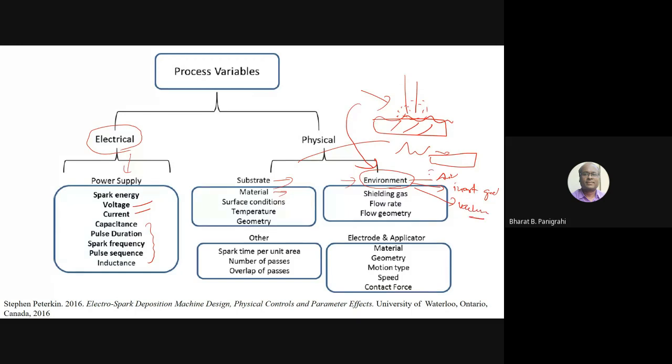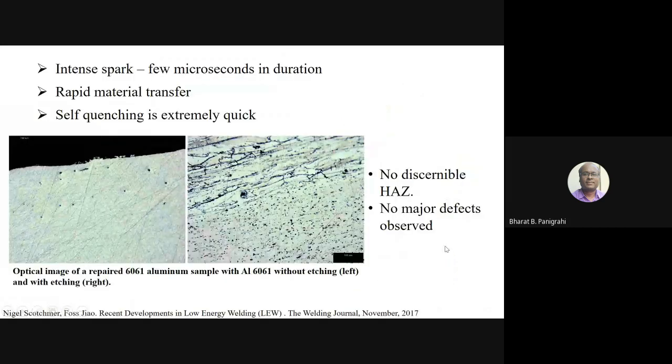Depending on what kind of pair you have, pair in the sense of substrate and the material you are depositing, and how their chemical natures are, you can choose the atmosphere accordingly to avoid unnecessary oxidation. So the process can be conducted in open air as well as in a controlled atmosphere. Okay, so there are several parameters which affect it.